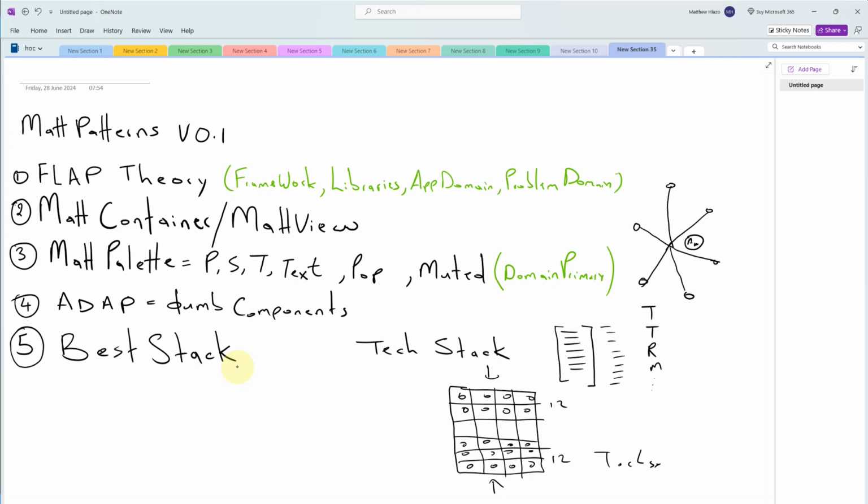So in the tech stack, a list of technologies, I need to come up with my best stack. This is now more personal. If the tech stack is general, just a list of technologies, the best stack is your own list of technologies, the one that you have come to be comfortable with over time, and you are very skillful and a master at how you manipulate these pieces of technology.